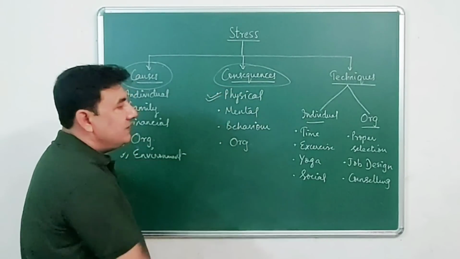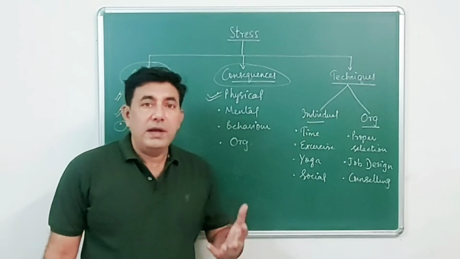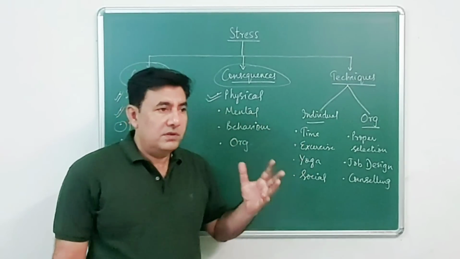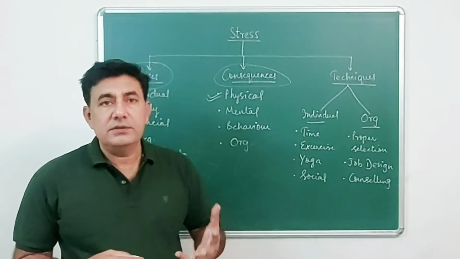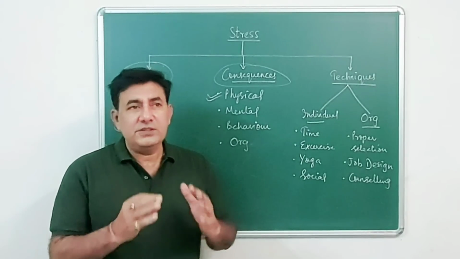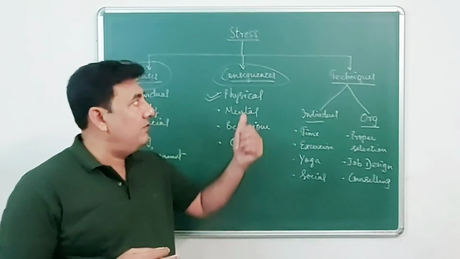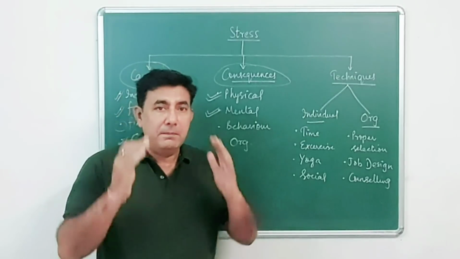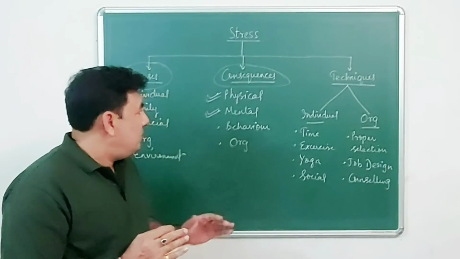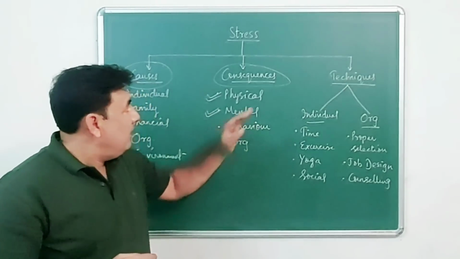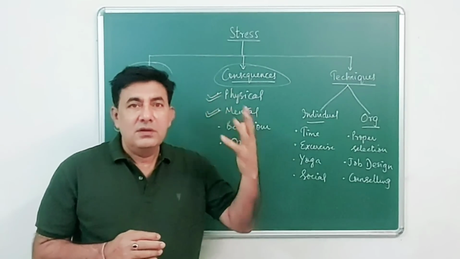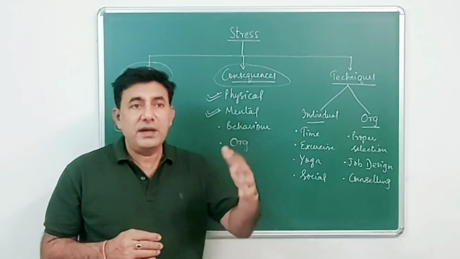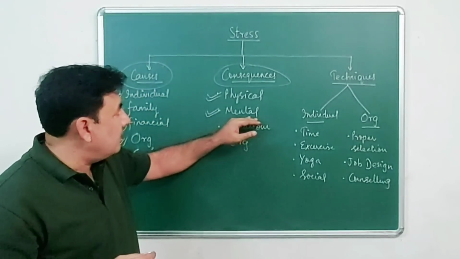We have changes in our physical behavior. We fall into some sort of addictions like smoking and drinking and all that. And even we develop some sort of high blood pressure due to continuous depression, or sugar, diabetes. So all these physical problems can also be a consequence of stress. Then comes mental. A healthy mind lies in a healthy body, as told by Vivekananda. So if you have continuous stress, your mental abilities will be less. You will not be able to apply your intelligence to solve a problem. You will try to avoid that, right? So this is one of the very major consequences.